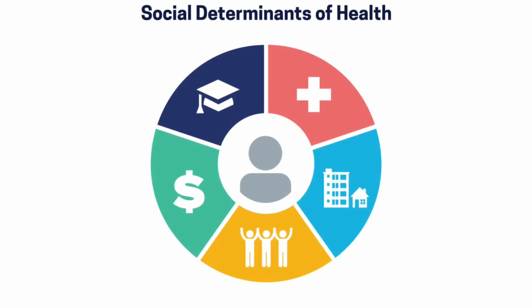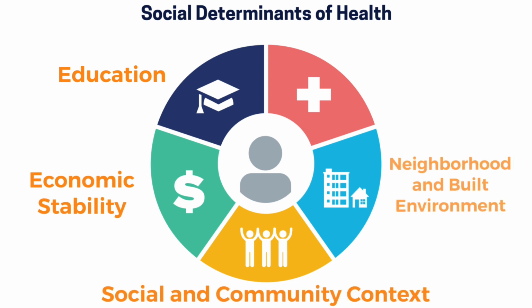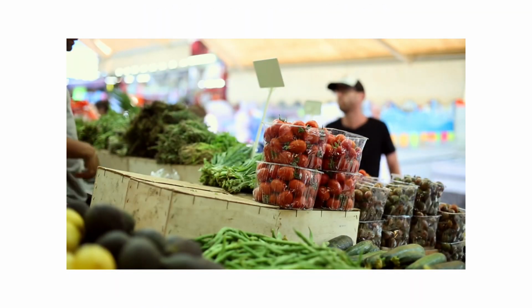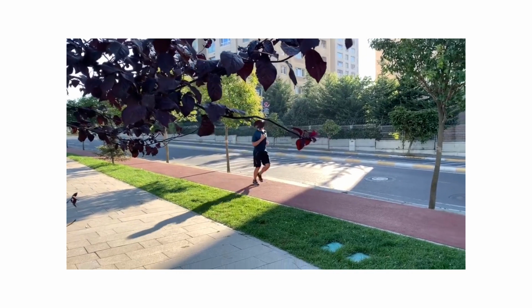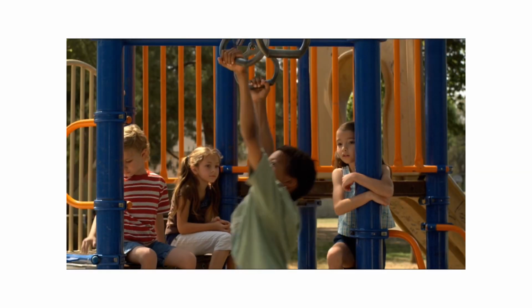As we were talking about with health equity zones, we're trying to address the social determinants of health. Here you'll see a chart that outlines what those entail, including education, economic stability, social and community context, neighborhood and built environment, and healthcare access and quality. As you can see, how healthy our communities are has much more to do with education and other things, and not just healthcare access.